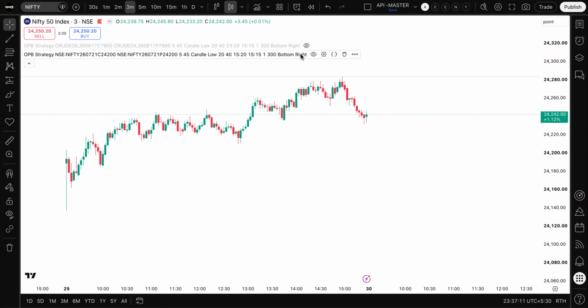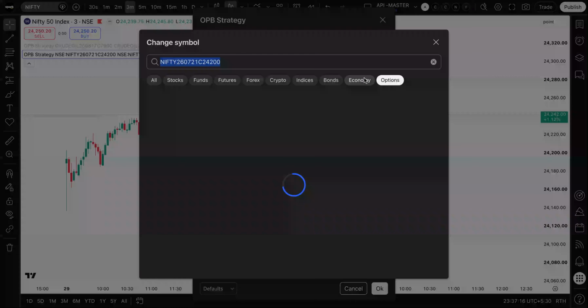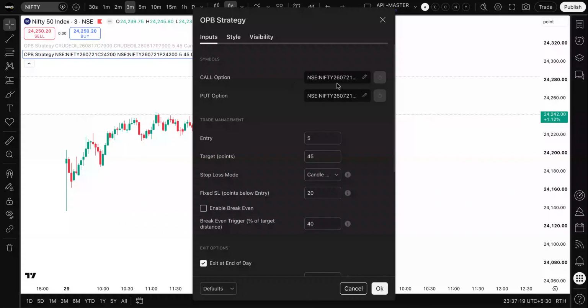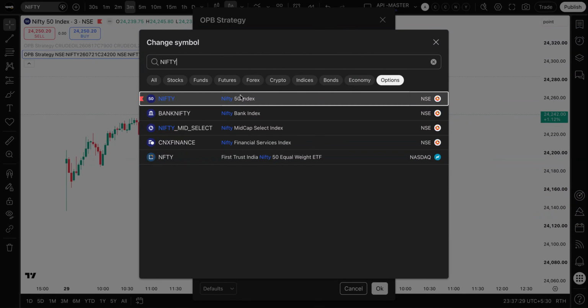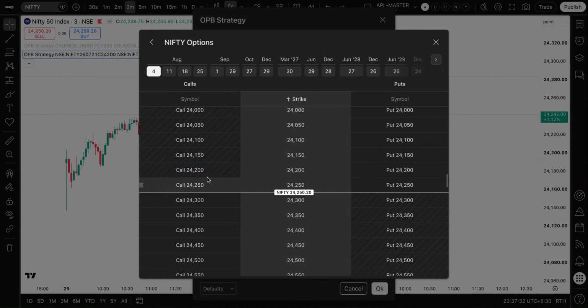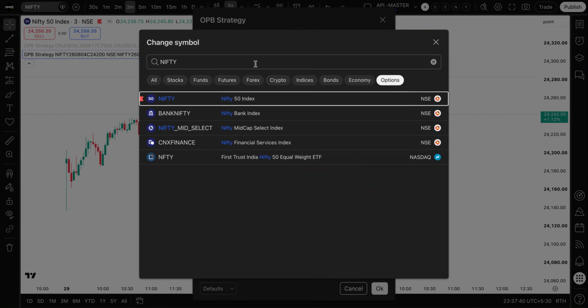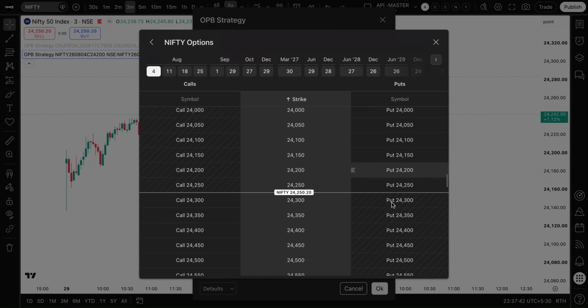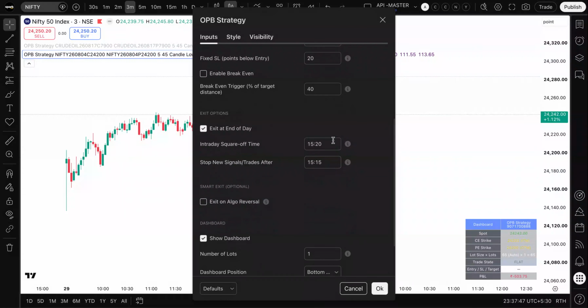First, I'll go to the settings. First, go to your call and put. Here you have an option to plot your call and put in the same chart. For example, go to Nifty. I am reading this because this is last week's expiry. So I go to Nifty 50 and I have selected 25,200. The same way I have to go to Nifty 25,200 put. Settings are very simple.